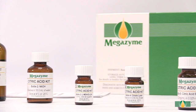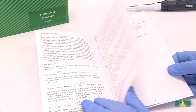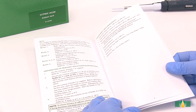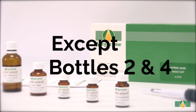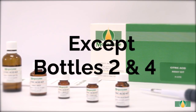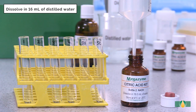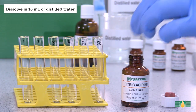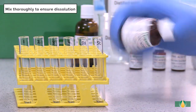Prior to sample analysis, the kit components should be prepared as described in the kit data booklet, and once prepared, they are ready for use in the manual assay procedure. All of the kit components except bottles 2 and 4 are used as supplied. The contents of bottle 2 are dissolved in 16 milliliters of distilled water. The bottle is capped and the contents are mixed thoroughly to ensure complete dissolution.